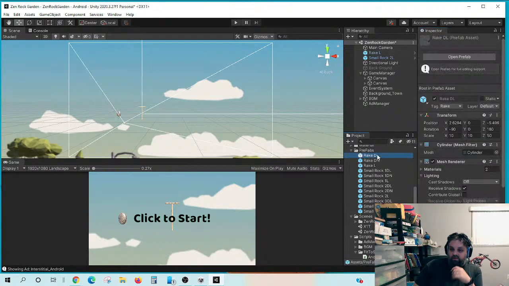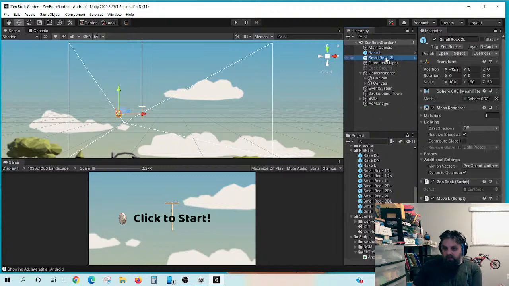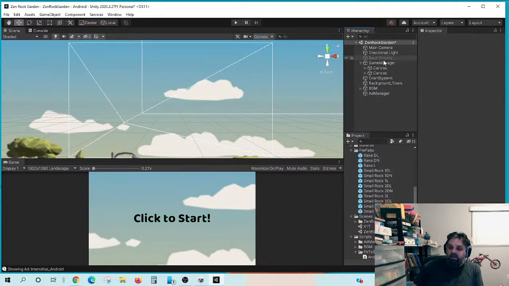Oh, shoot. So it's 15, 15, and 60. Okay, I think those ones are good for now. We'll delete these ones because we don't need them.